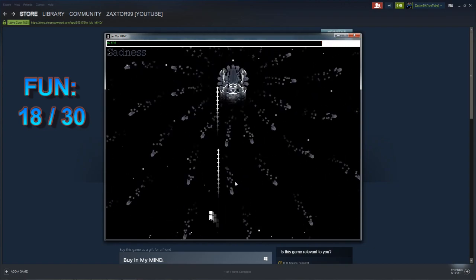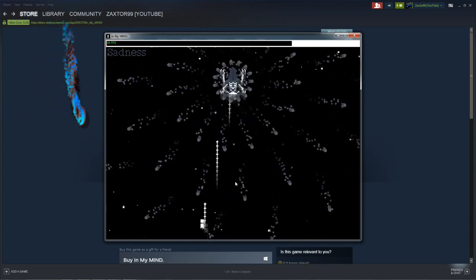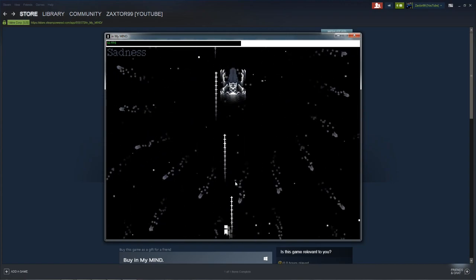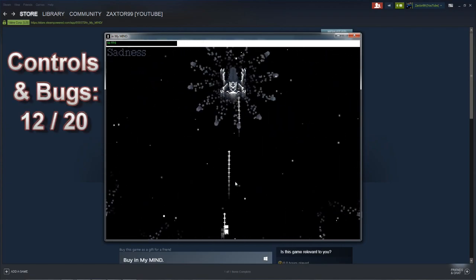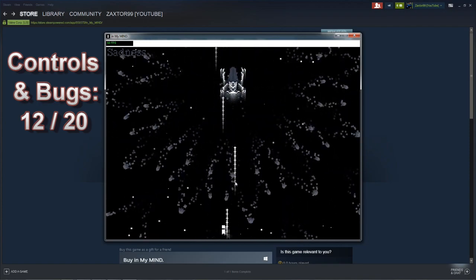Next criteria is controls and bugs. I'm going to dock some points here because there is no way to at least give you a full screen here. No way to adjust the volume or anything like that. So I'm going to go ahead and dock 8 points for that and give the developer a 12 out of 20 for controls and bugs. Just because I feel like you should have some control over at least making a full screen. And I'm going to hit him pretty hard on that one.